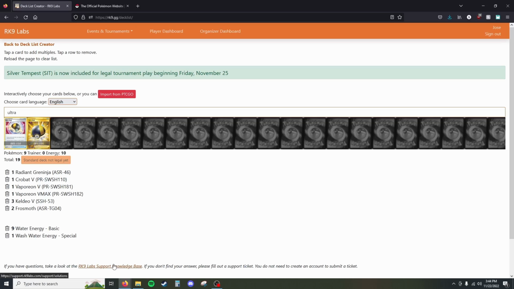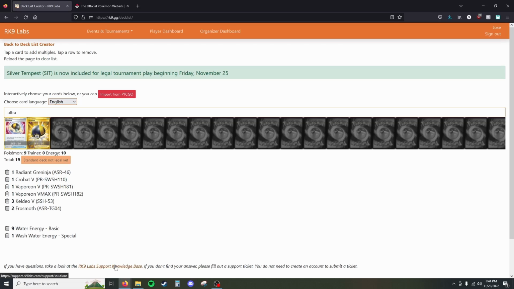If you have worn sleeves that have a little bit of scuff and damage to them, you will need to replace those before the event begins. So I recommend that if you are going to this event, replace those sleeves sooner rather than later, because that could be considered having marked cards and is cheating.